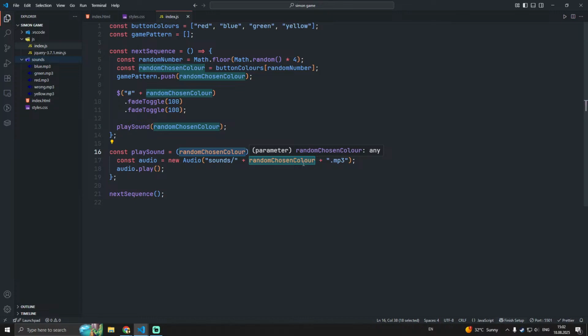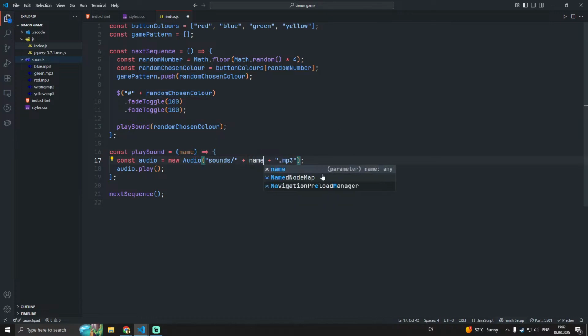It's really hard sometimes. Let's say it should play the sound of a random chosen color, so I'll give it the name variable, because in the sounds we pass a name, like this.